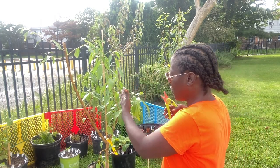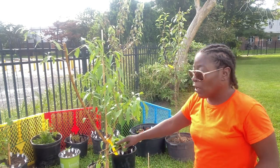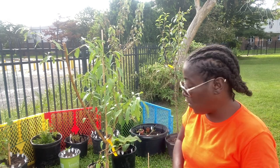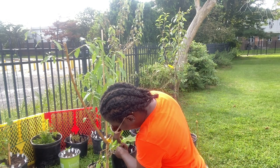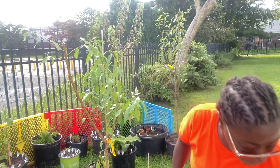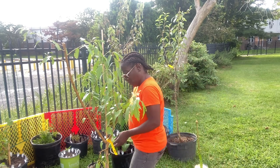So the first thing I see, as a matter of fact, we're going to start at the bottom of the tree, the base of the tree. I don't want this part here, so I'm definitely going to be cutting that one. We're just going to prune it off at the bottom there. I want this all nice and clean. There we go. Boom. Okay. And we have one on the side also.